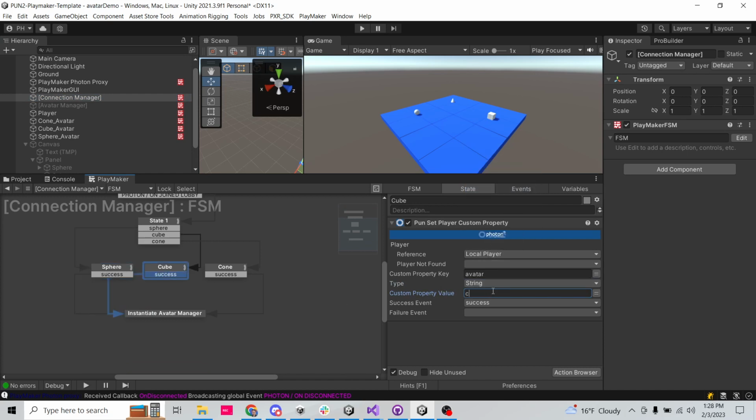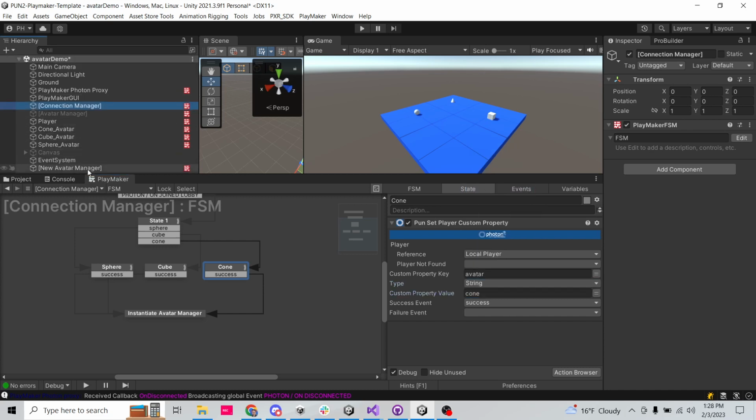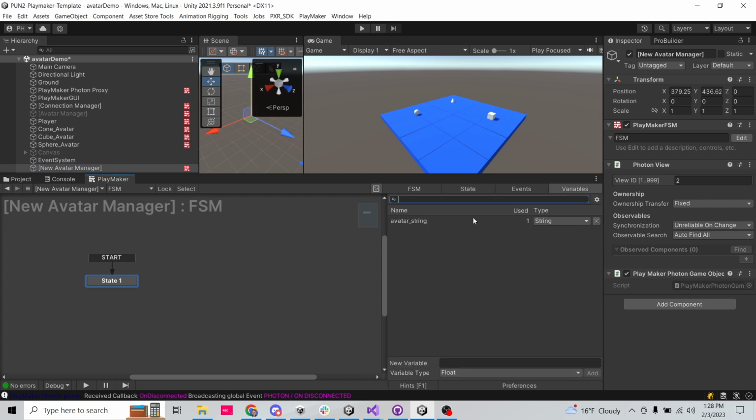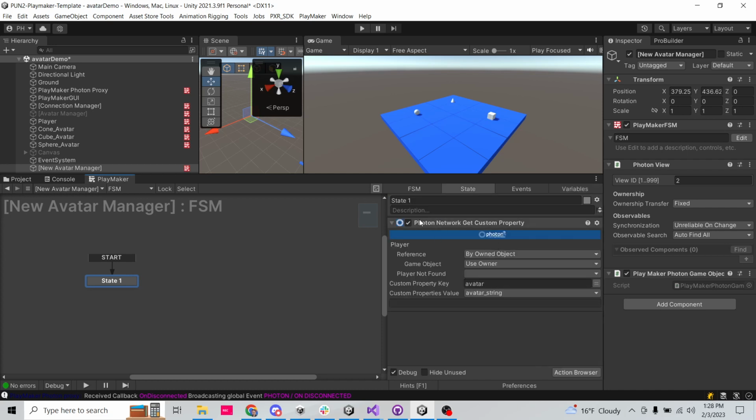This is going to be cube, and then cone, string, cone. All right. And then where's this new avatar made? Okay, so we're going to store this as avatar string. And if we go look in the variables, you can see it's a string. So that's really all we can get from Photon Network get custom properties. It's going to store it as a string for us no matter what.